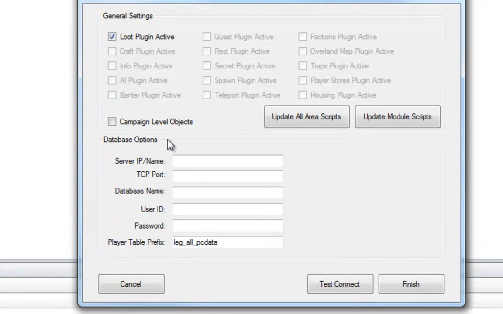Now we're going to fire up the master configurator, activate the Loot plugin, and set up our database. As many of the plugins are designed for persistent worlds, they connect to MySQL databases through NWNX. I have a video series on how you can do that, but it's not for this. So just put in your database server. I believe that's what I'm using for this one. And hit test. There we go. And finish.